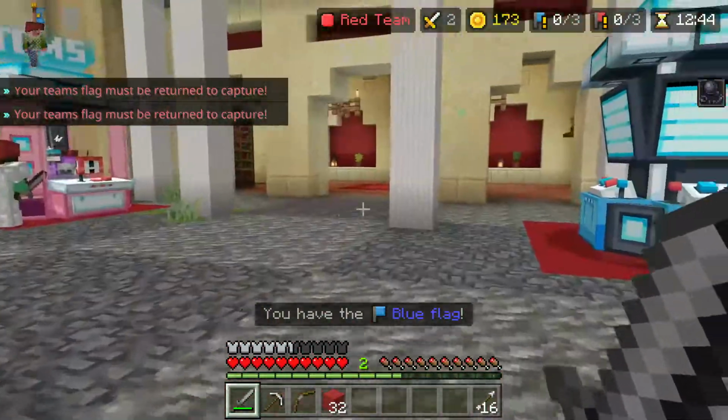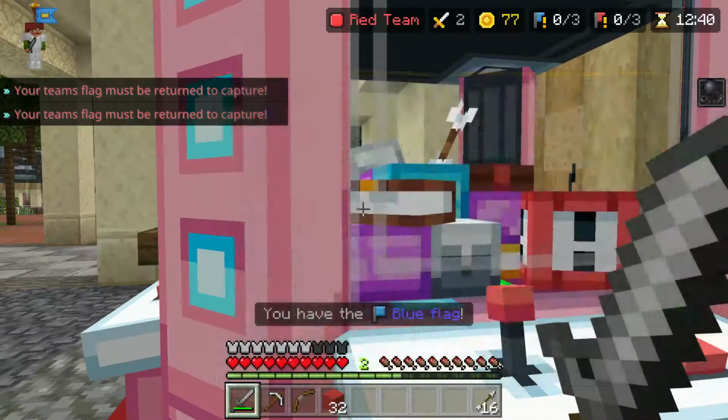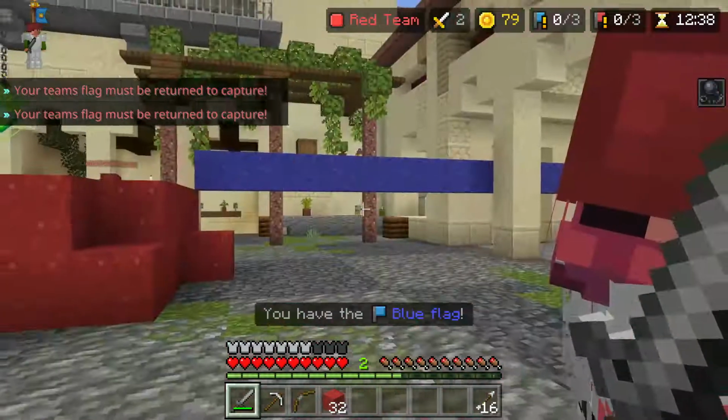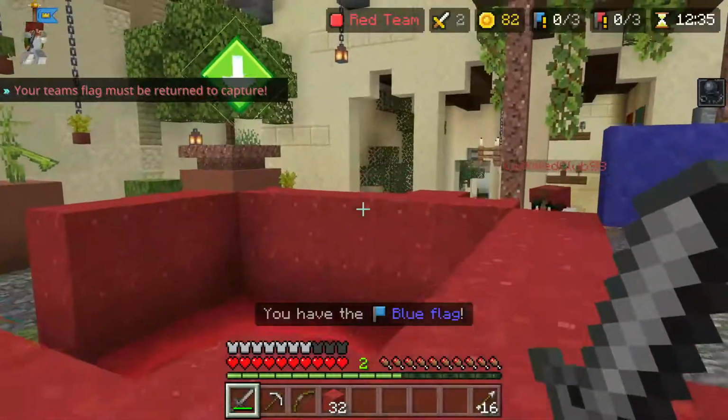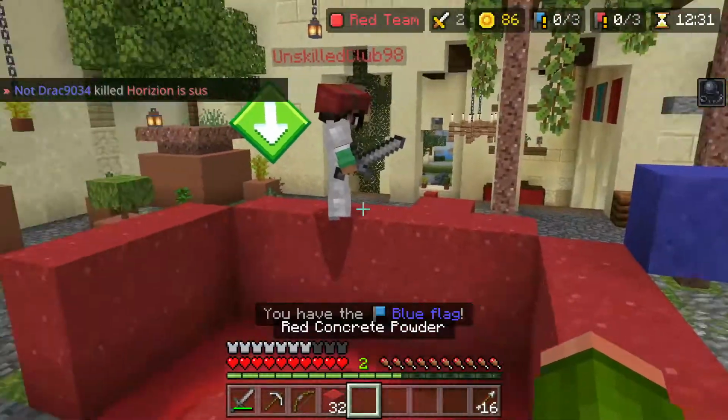Here, let's go do some upgrades. So I've got 170 coins. I'm going to go ahead and do armor, and then we're just going to have to wait for the sword upgrade. But we need the flag. I don't know where the other flag is.